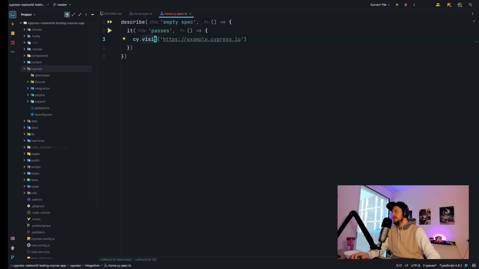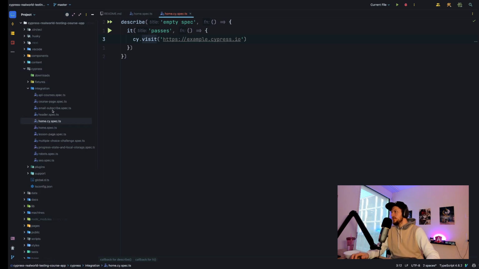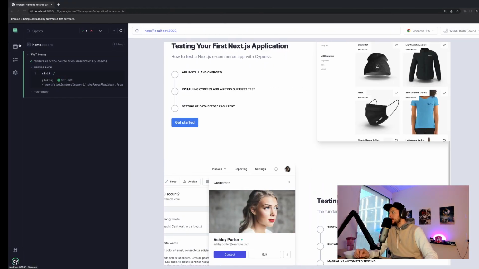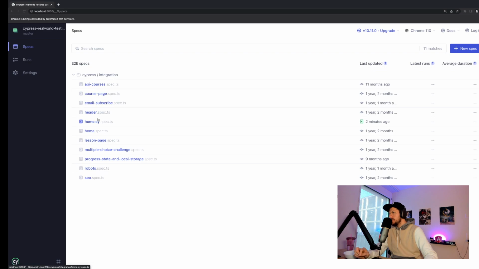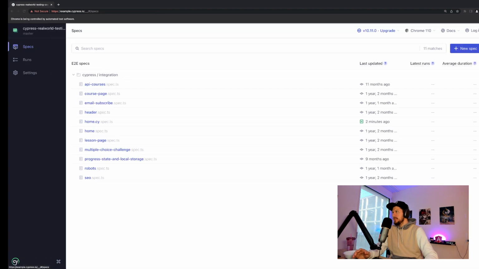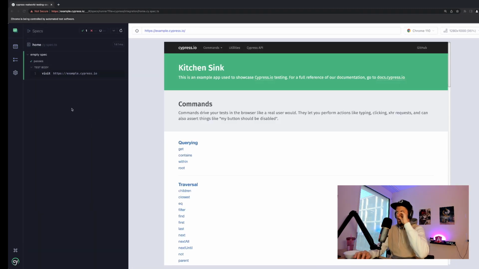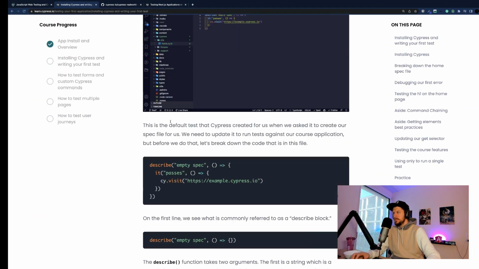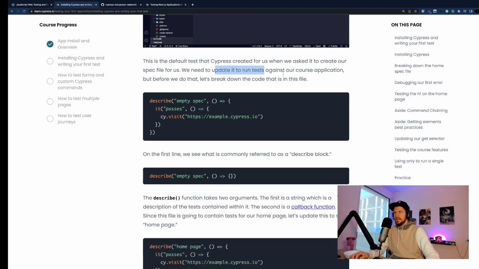But is it under the path they told us? It's Cypress integration home CI spec TS. So that's our example, right? And that's also something we should find. Oh my god, I have too many windows. That's not the test. It would be home CI spec TS. So that's our example, right? We have multiple homes, which is not the best naming here. But yeah, so those are our specs. I kind of like the integration they have here, this browser for running things. Good. This is the default test, yeah.